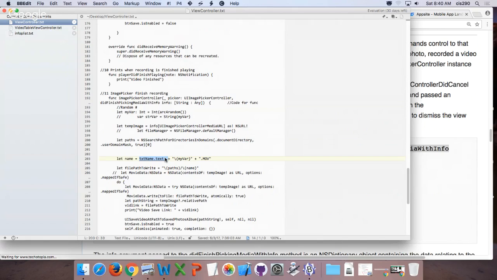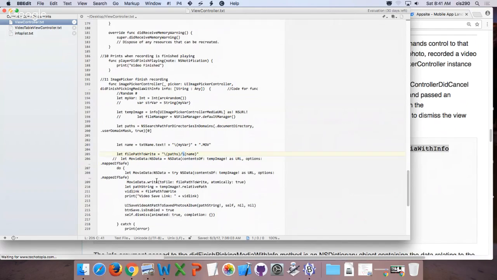Because remember, we're getting ready to save this in just a second in core data. Core data is going to use all this to pull it later if we want to play it. Line 205 takes the path of the video, which is on line 200, and the name of the file video, or that the backslash is basically for a file directory. You have the name of the path, backslash, the name of the file.